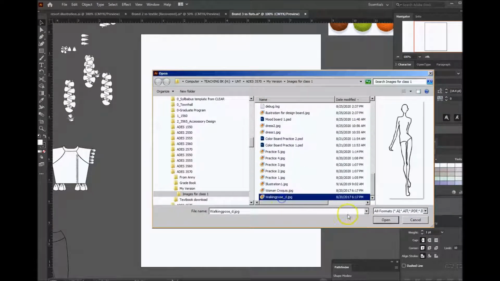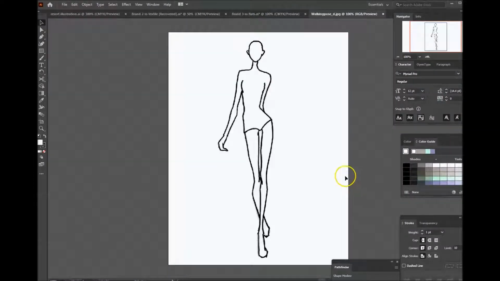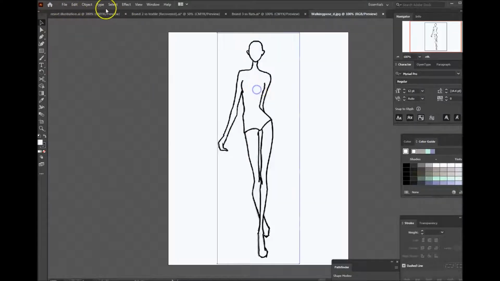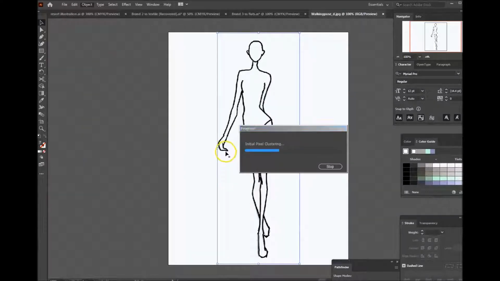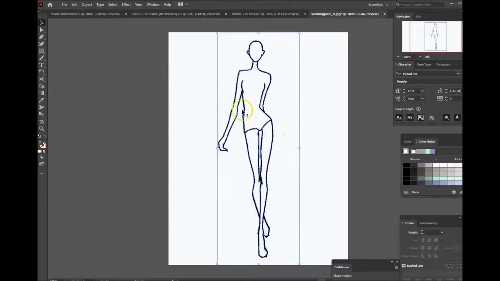So I will open one of the images that I put in canvas, but again, it doesn't need to be this. So again, this is a scanned image, and I will show you how to change this to vector file. Actually, we've done this at the beginning of the Illustrator sections. So go to Object, and then after you open the file, you can go to the image trace, and then select Make and Expand. Then it will actually compound with several layers here.